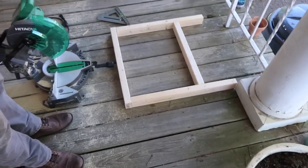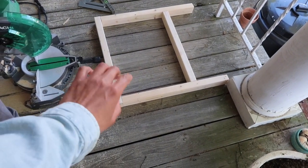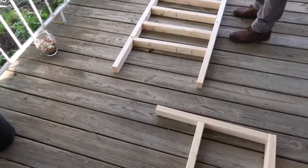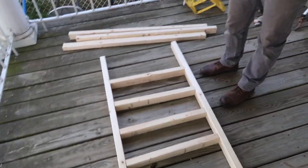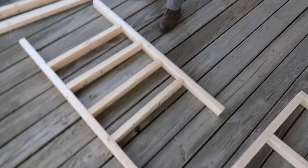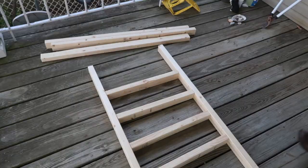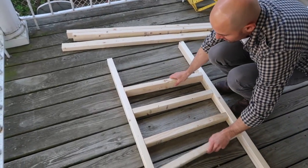So we have everything laid out right here just to visualize. This is one armrest. This is the other armrest. And then this long piece right here is the middle of the couch, so that's just gonna hold up all the cushions and the weight. And then the piece that Andrew's holding is for the back of the couch, so that's one of two pieces.